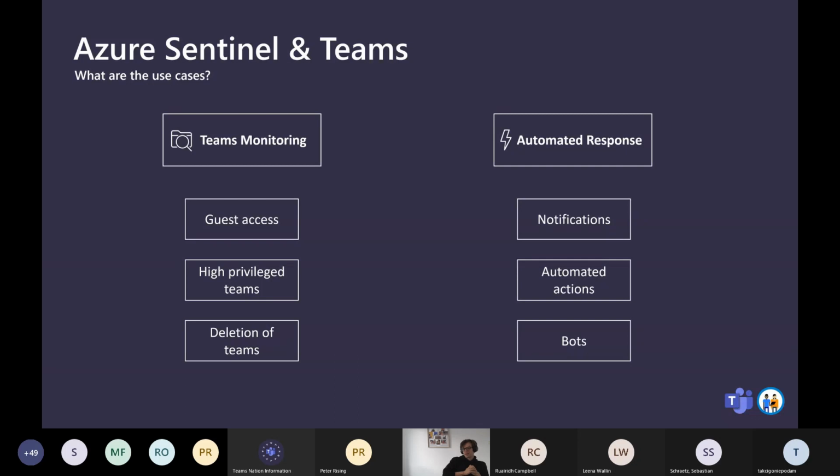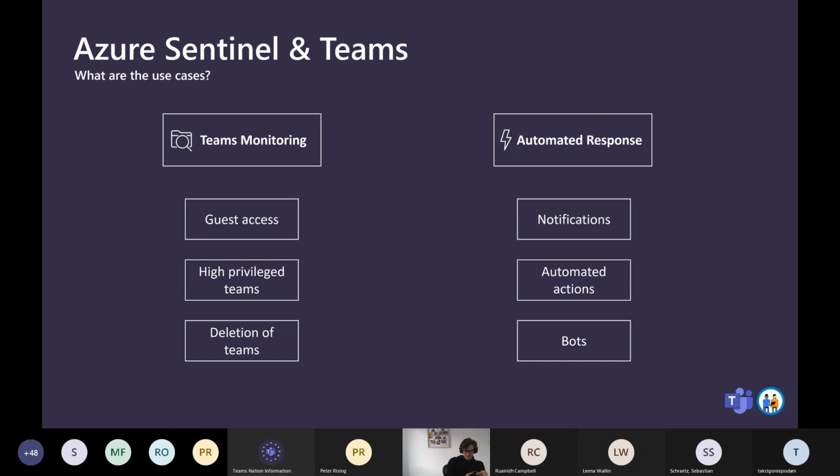Well, okay, they can invite the guests all they want, but if it's your management team, you should be really looking into, one, is the manager making a mistake, adding something that he should not, or is an account of a management user breached, and will he add an account which isn't supposed to be there? So these are some real great use cases to monitor those highly privileged teams to make sure nothing happens that you do not want to happen.